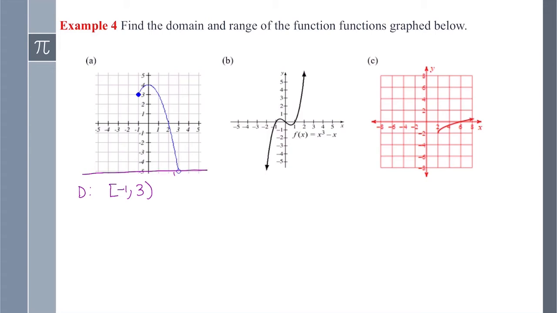That's the domain. Now for the range, you look top to bottom: what's the smallest value of the function right here, and what's the largest value, or how far on the top does the function go. So it's right here. This is the range. The range of this function goes from -5, but again here is a hole, that means we cannot include -5. So it's an open interval for -5, and then it goes all the way to 4.